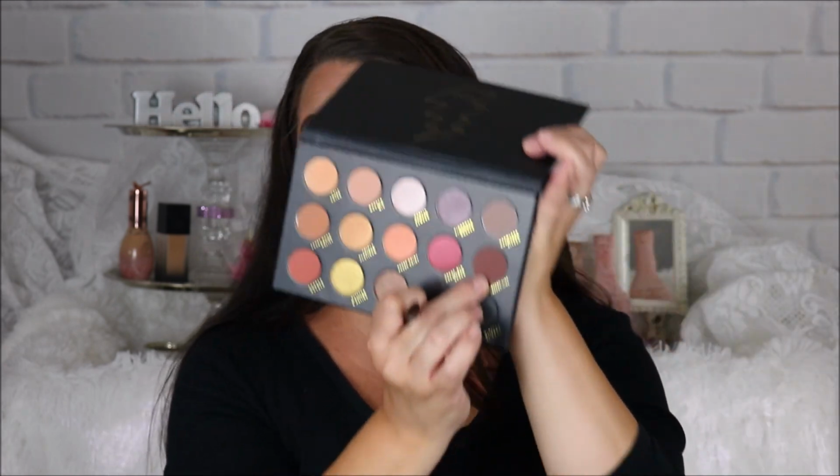Okay, so we have our transition shade on, and we're gonna move on to a darker shade, and I'm just gonna deepen up my outer corners, and that is it. So we're gonna go ahead and use this dark shade right here, at the end, and that is called Concert Like. So we're gonna take that just in the outer corner and blend up in that crease just a tad bit. And then we're going to be putting a glittery shade on our eyelid as well. Okay, so that is all we're gonna do with that palette for now.